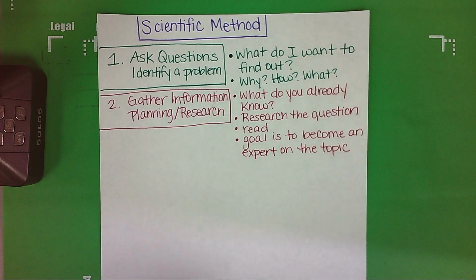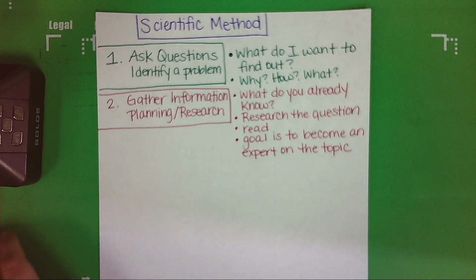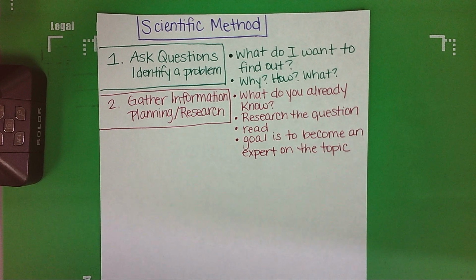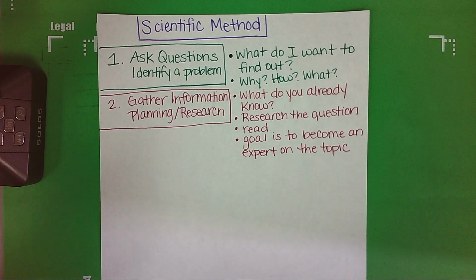So let's say you're going to do an experiment on slime. Alright? You would not just look up how do you make slime. You're going to look up what are all of the ways, what are ways that other people have done it, what's needed, what are things that I need to know, what are things I need to make sure that I don't do, things like that. Alright? So you want to research all aspects of it.